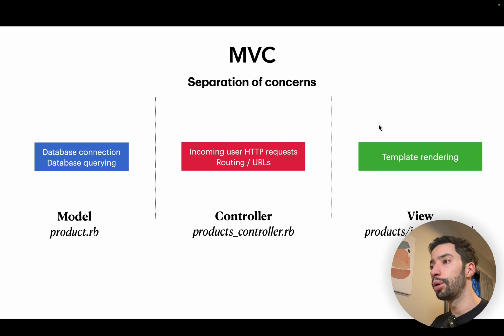Then you have the controller, and the controller is responsible for handling the incoming request from the user and taking his inputs and whatever he asked for. Let's say, for example, search filters. And then the controller is going to connect to the database through the model. Then it's going to serve the result to the view. And the view is just going to be responsible for getting that data and displaying it to the user.